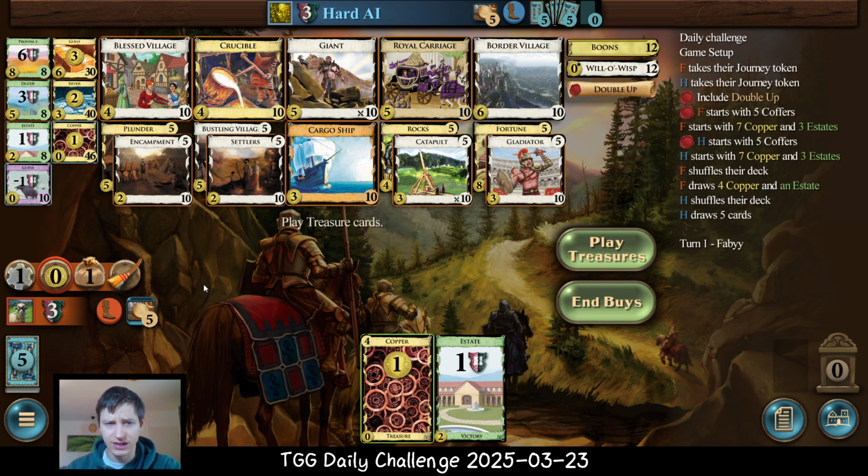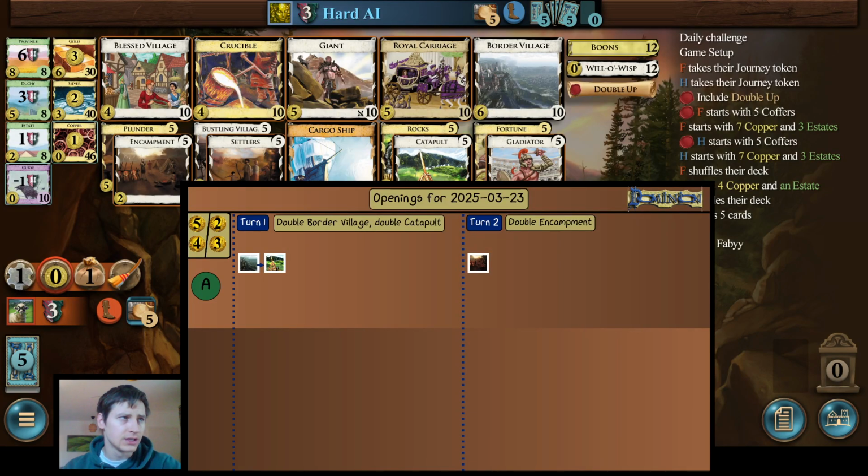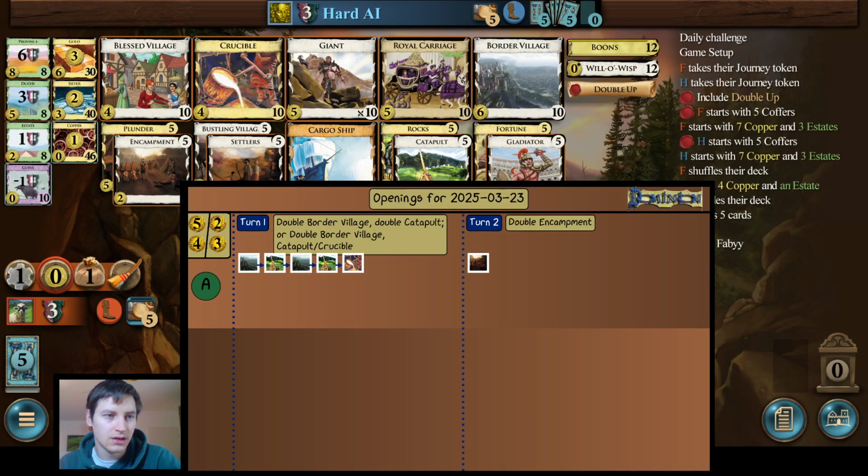And yeah, in the early game they might just be glorified horses. So now opening wise, I have prepared the opening plot. One way to go would be to go double border village, double catapult, but actually let me switch this up. There we go, sorry. And also sorry for the blue arrow after the first catapult. These things are generated more or less automatically from just the descriptions, so I haven't figured out how to do it a little more elegantly.